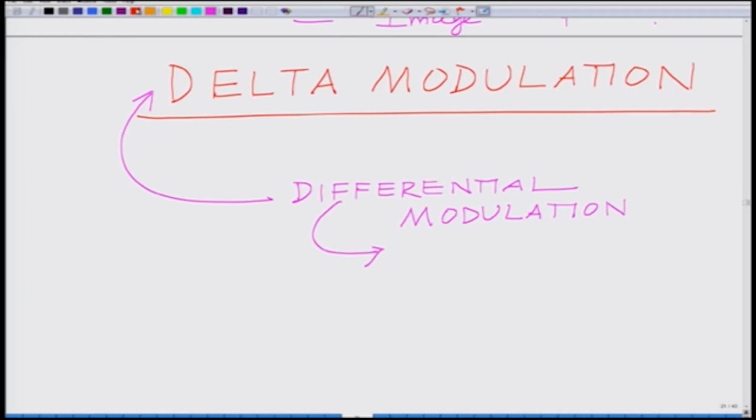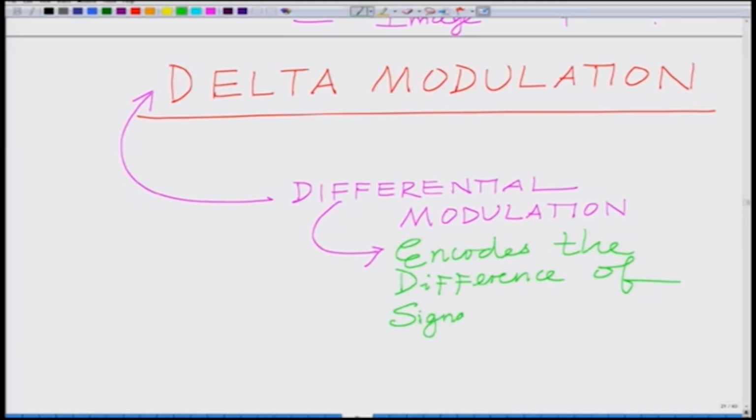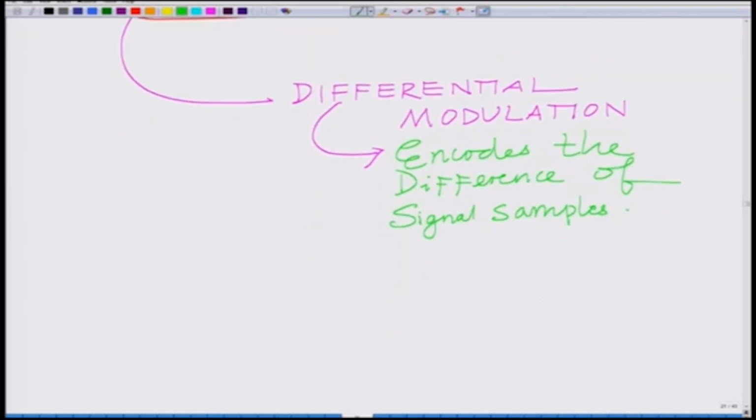And this is important: it encodes the difference of the signal samples, correct.